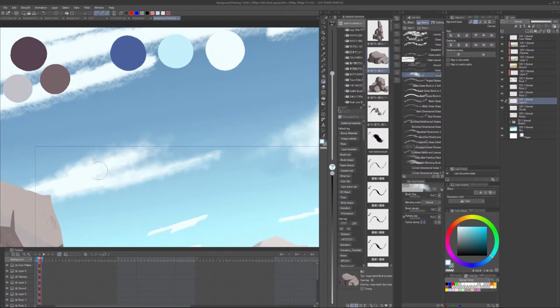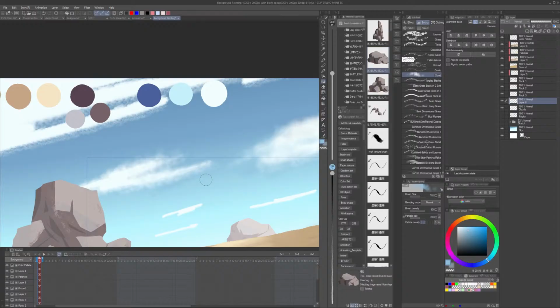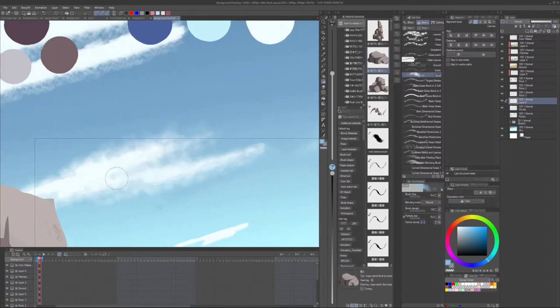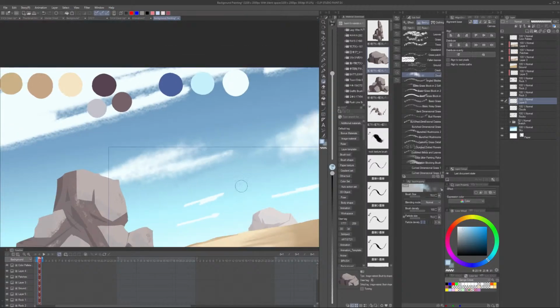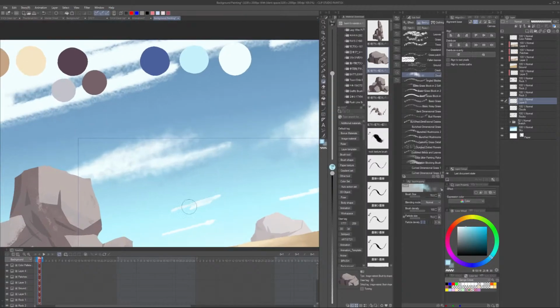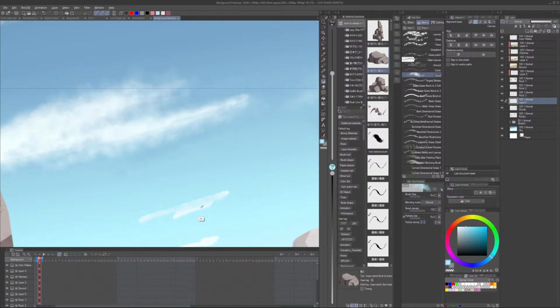But again, look, I'm just painting, going back and forth with my brush, and the majority of the time what I'm doing is color picking the surface and just going over it again and again so that it smoothens it out.